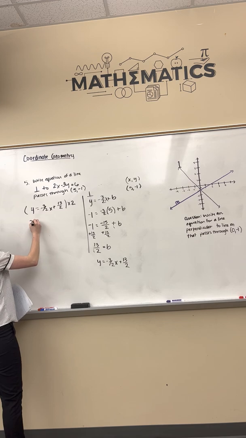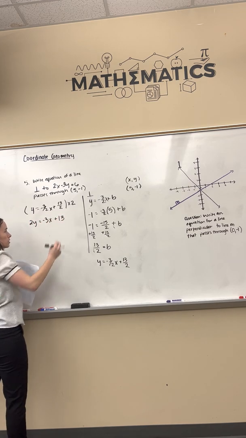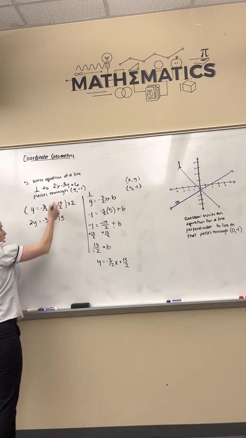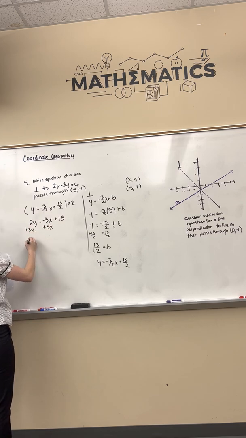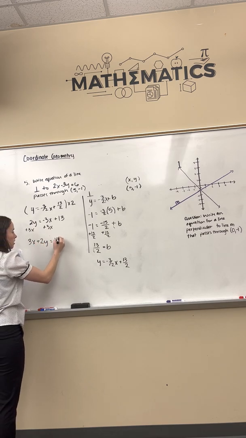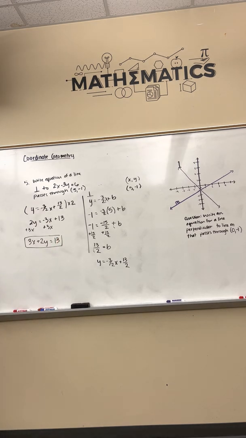And so now I have 2y equals -3x plus 13. And then we want our x on the other side, keeping in mind that the x comes first and the y comes second. And we're left with 3x plus 2y equals 13. And if you look now, that should be an answer on your paper. Okay? Questions like this get tricky because there are a lot of steps, so just play it really carefully. Make sure you follow every single step.